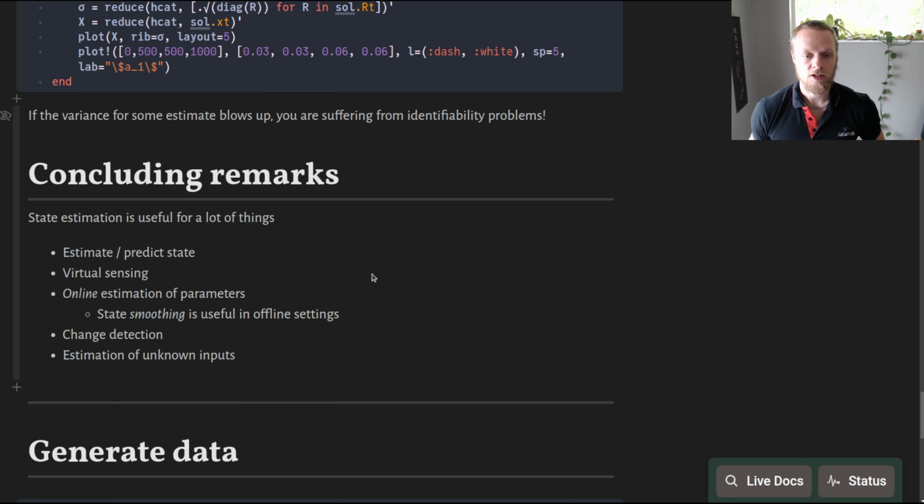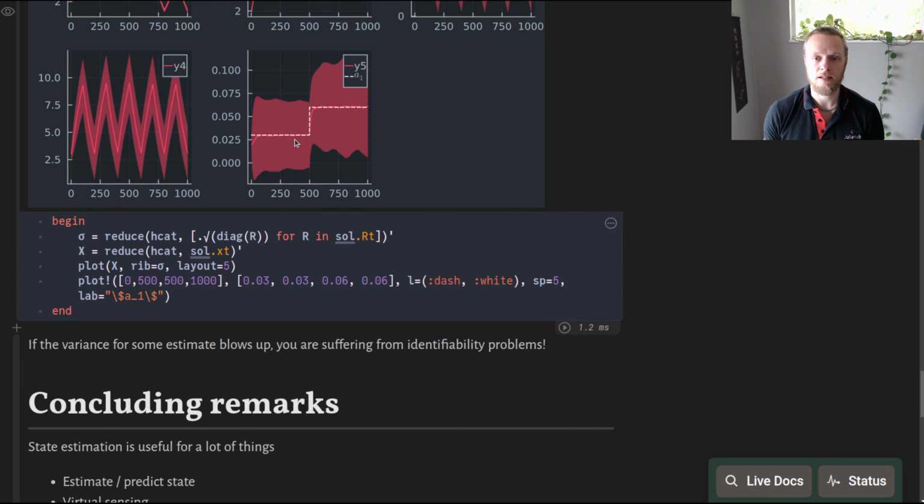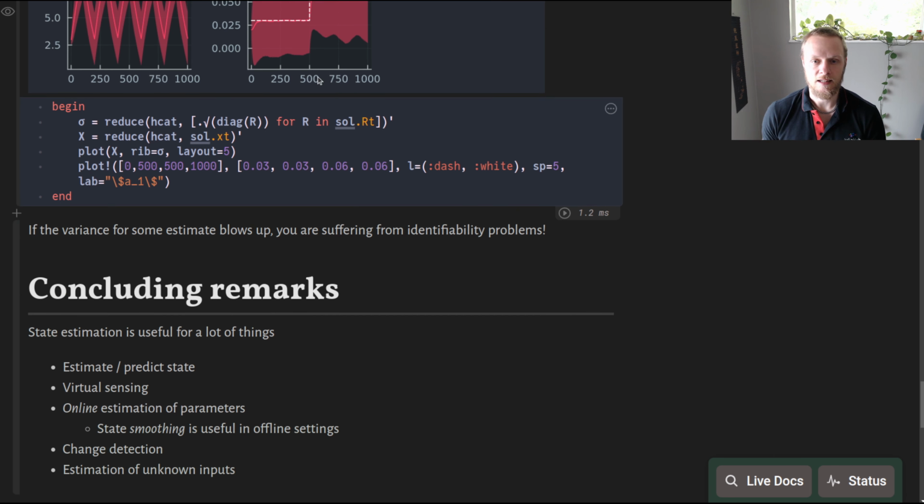Right, we can also make use of this for things like change detection, to see if something suddenly changes. The particular example we used here could be considered change detection, right? Something fundamentally changed in our process dynamics. This outlet area of the first tank suddenly doubled. So that's a change, and we were able to detect that.